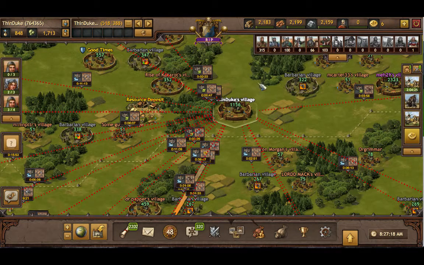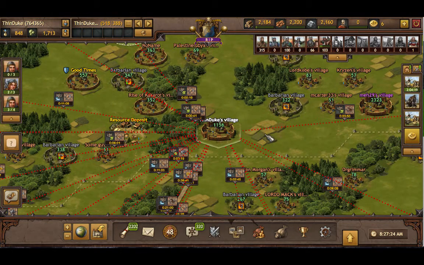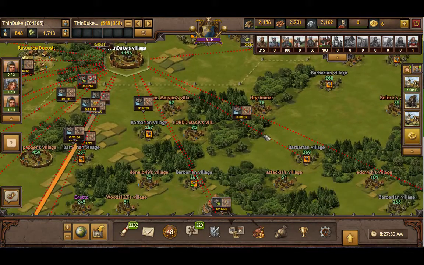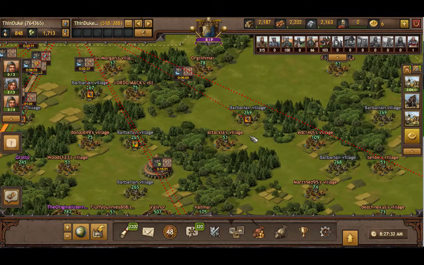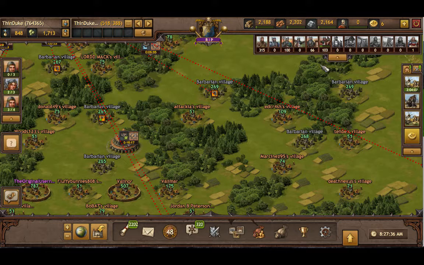I'm going to show you real quick how to play this game like a decent player, okay? You see all these tentacles, essentially, these red dot lines shooting out in every direction. This is always going on because what I do is, for example, look what I have in the top corner. I have 315 spearmen, 100 axemen, 66 light cavalry, and 103 mounted archers to work with.